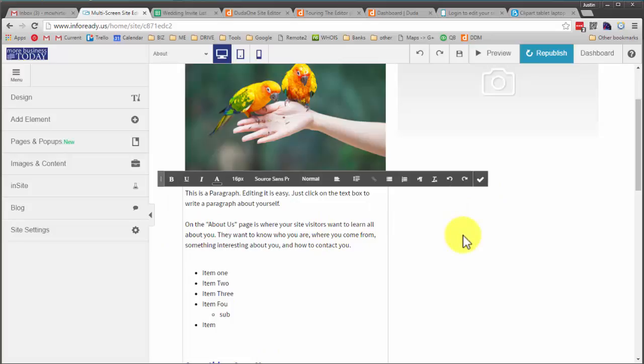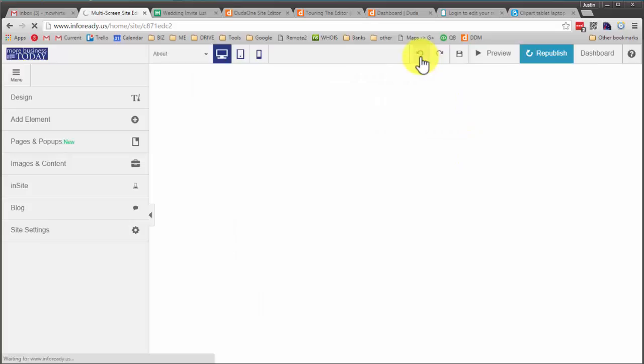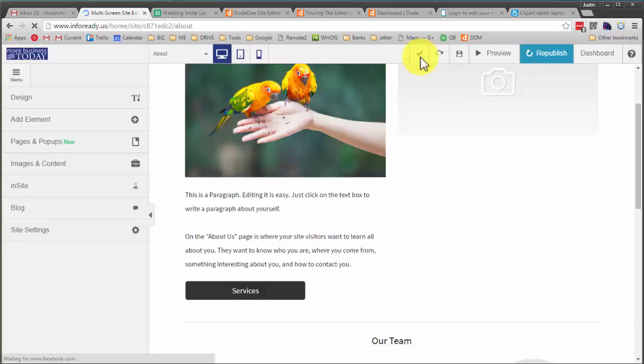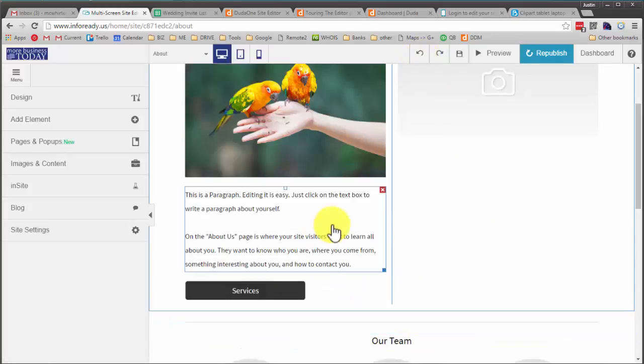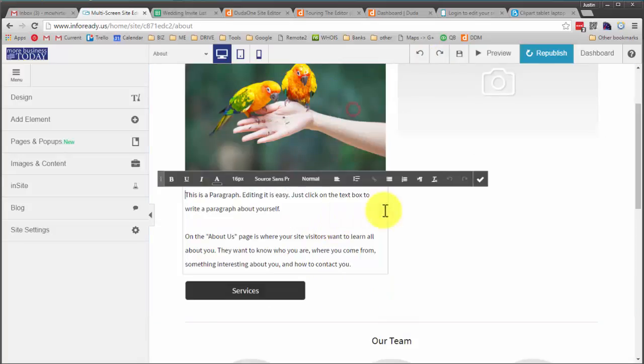If I move away from this, well, it'll still save it, but I don't know what would happen if I hit undo. I guess I could try and see. Yeah, that's what I thought. It undid all of the changes that I just made. So you want to hit the undo that's on the bar when you're editing text, and you just want to undo the last thing that you did.